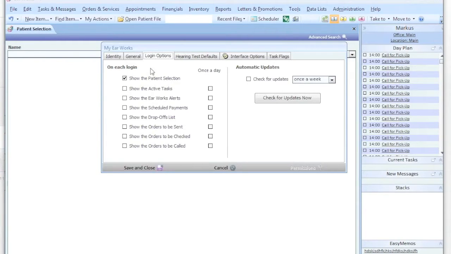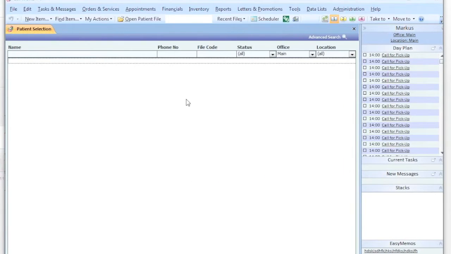So the interface is very customizable. We find that a lot of software is built around back-end reporting more than front-end usage. So the usability of the software is very much geared towards people enjoying what they're doing and enjoying the interface, and customizing it in colors and designs and layouts and so forth to their own needs. So everybody in the clinic can have a different look to the software.